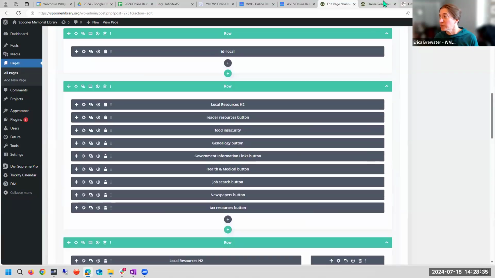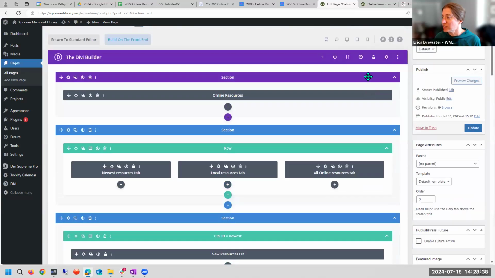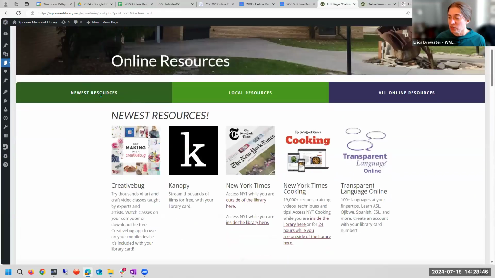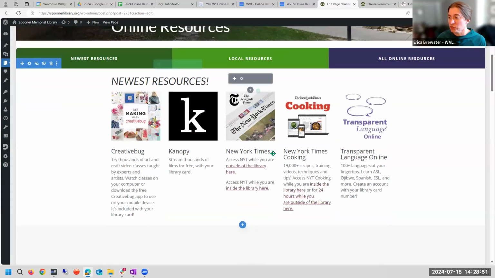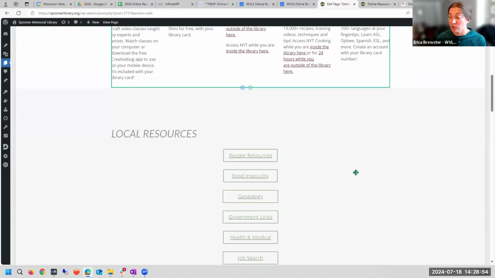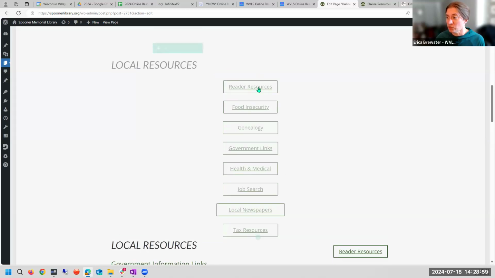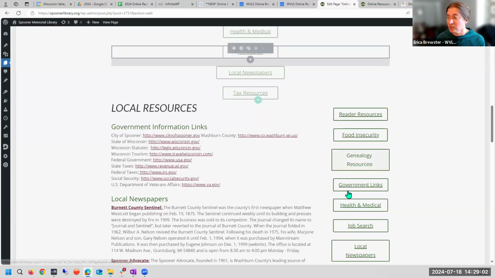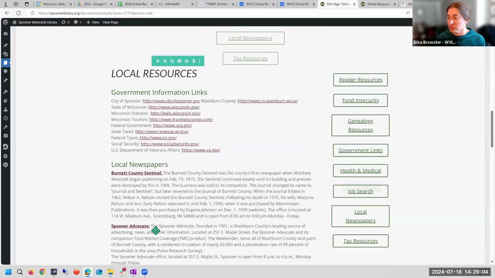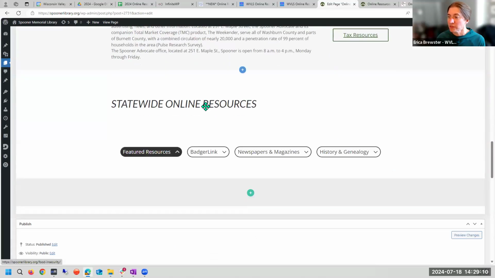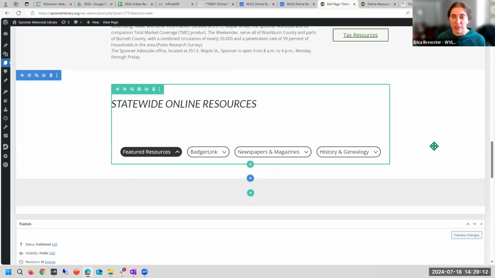So that's the anatomy. If you want to see this in the desktop layout, if it's easier, we'll just quickly roll down this. So again, the newest resource tab has the anchor link that brings you down to here. The local resources tab has the anchor link. And now you're going to see what the mobile looks like, because we're viewing it on the editing side. So local resources for mobile looks like this. Local resources for desktop looks like this. And then our final online resources jumps down to our code module down here.